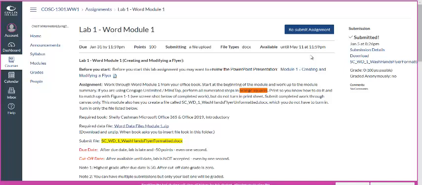Okay. So that is how you submit a lab assignment. You can go to grades then and check your grades. If you get something wrong, there'll be a little icon next to it where you can go read about what you did wrong. Now, what we did here is the same for all of them. So let's go back to modules.